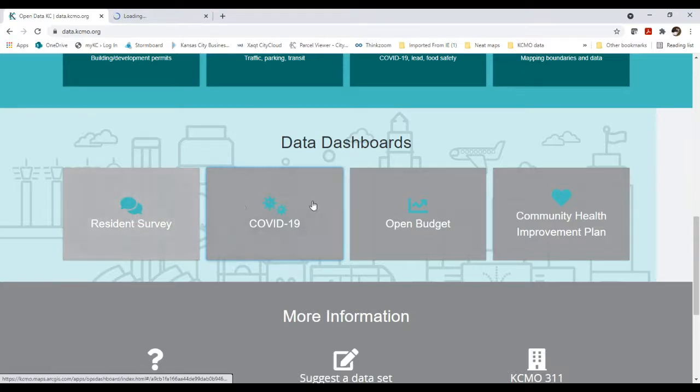But again, we're going to seek to keep these updated with dashboards as we build them, and that are highly relevant to residents, things that are currently of interest or currently topics of conversation. We may be doing another lunch and learn to talk about the resident survey and that dashboard, because that is something that will be updated later this summer with our resident survey results.